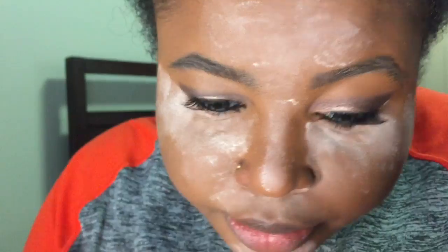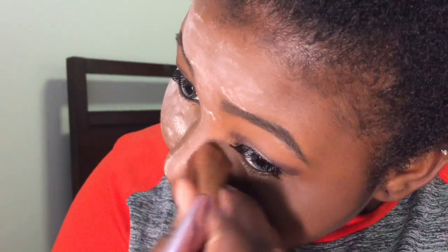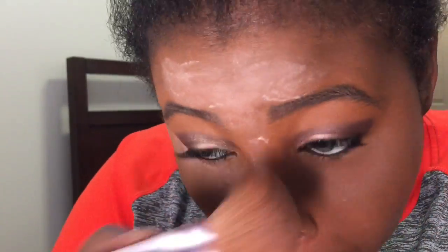Now I'm using Wet n Wild's eyeliner — it's a good cheap eyeliner, about 98 cents. Put in the comments any makeup I didn't mention that you'd like me to add to the description. I got this pink brush set from Amazon and I still use those brushes to this day. Now I'm using my MAC Studio Fix Powder Foundation in NW48 to sweep away my setting powder and blend everything else in. Now my face looks like I've been hit with cold wind — drier than turkey at that one friend's house.